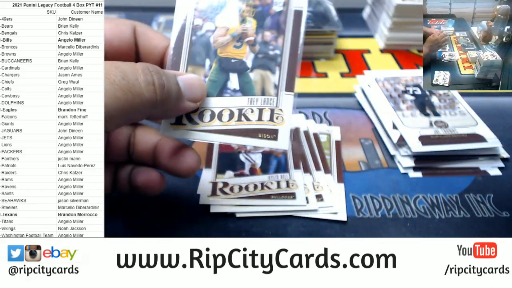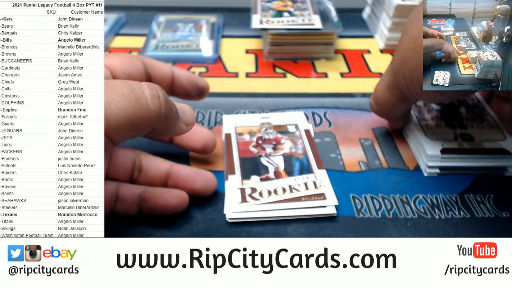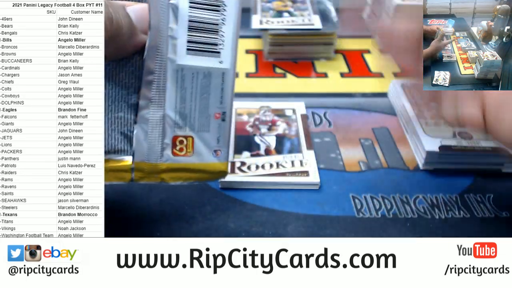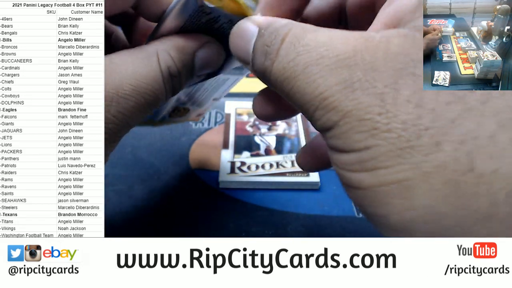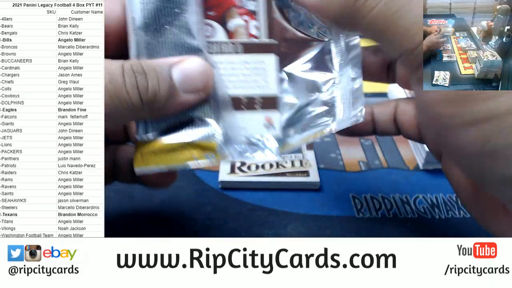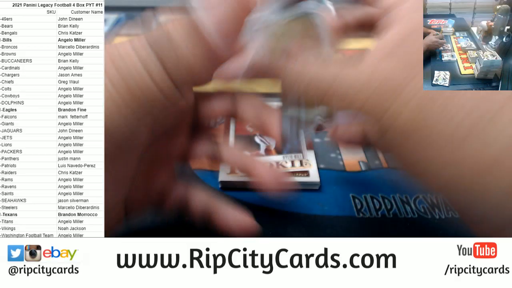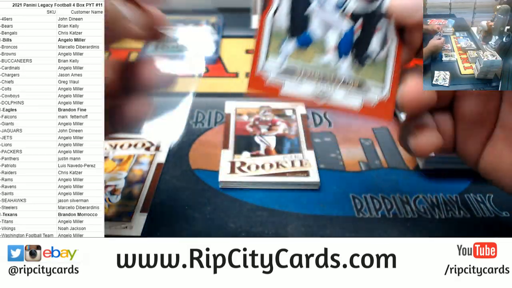I wanted to get rid of a contender's draft, Court Kings, and at least two finest cases. So far we've done contender's draft. We got this legacy out the way. We should be able to get that finest and that Court Kings done too. Lots of excitement here. We got Darius Slayton, /299. Giants.